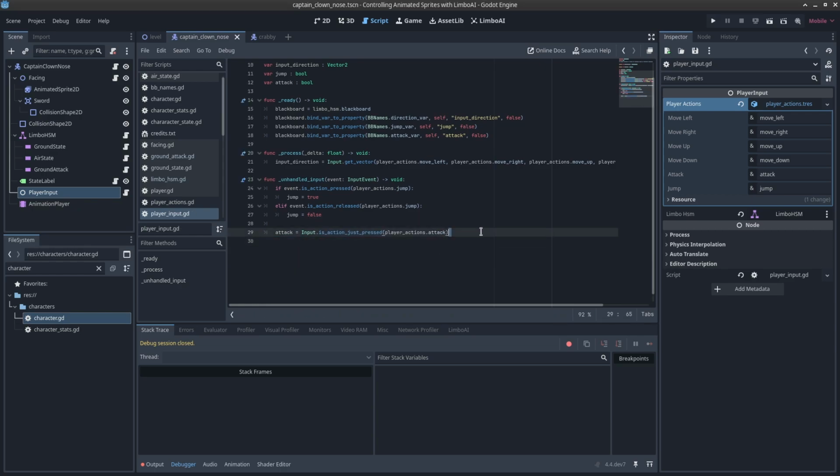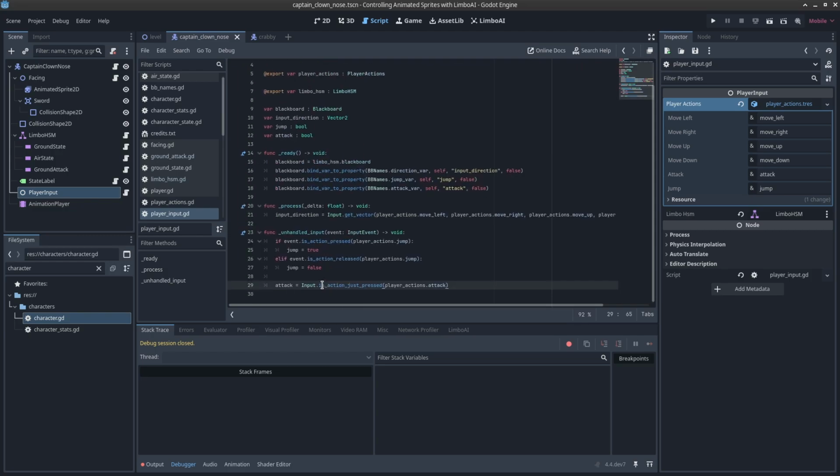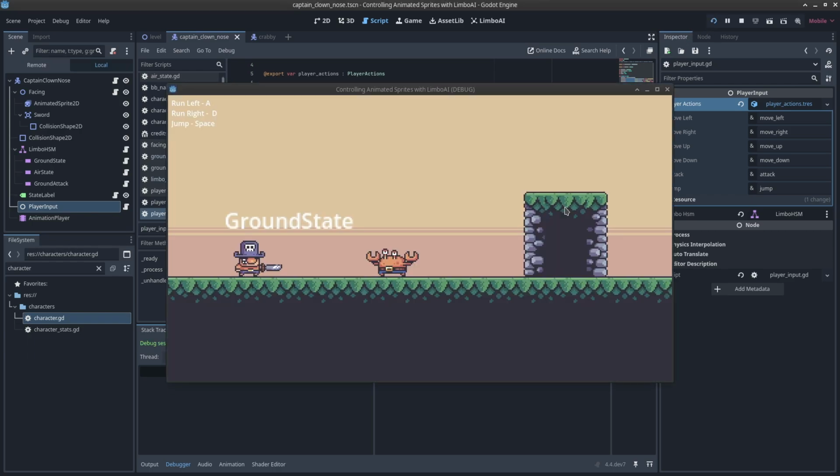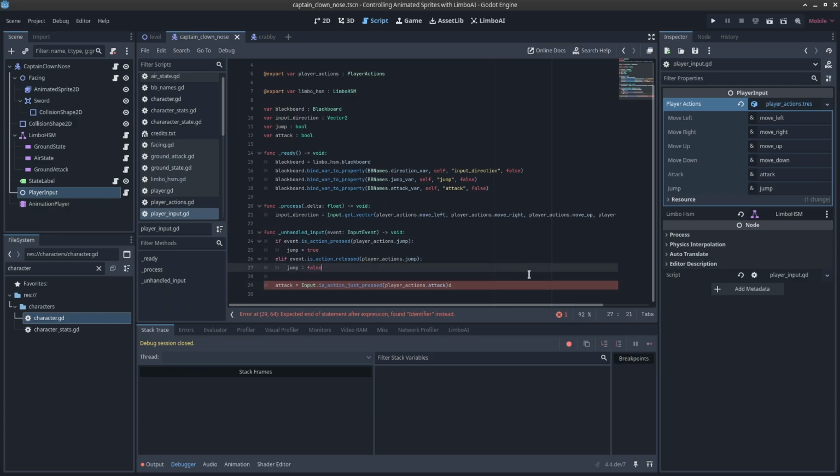So this means that when we have input, only if the attack button was just pressed are we going to have attack true. Otherwise, it's going to be set to false. So let's see if that works. I'm going to left click once, and you see that it doesn't change the attacks. But if we do left click, left click, left click, yeah, okay, that's not exactly what we want either, because you can see that sometimes it switches to the event, but this actually requires it to be in a single frame.